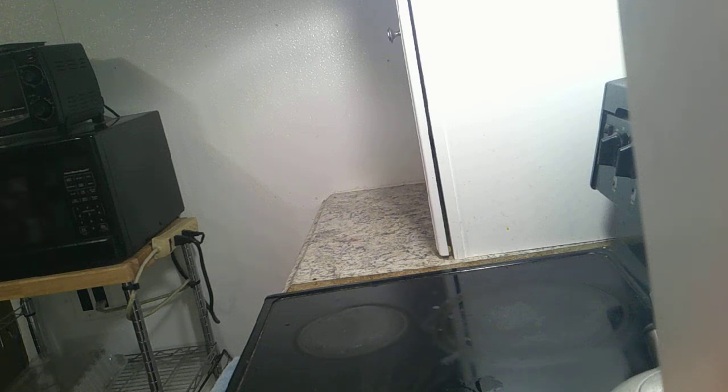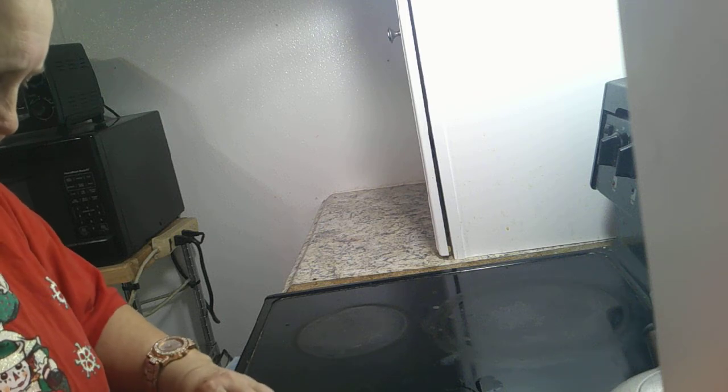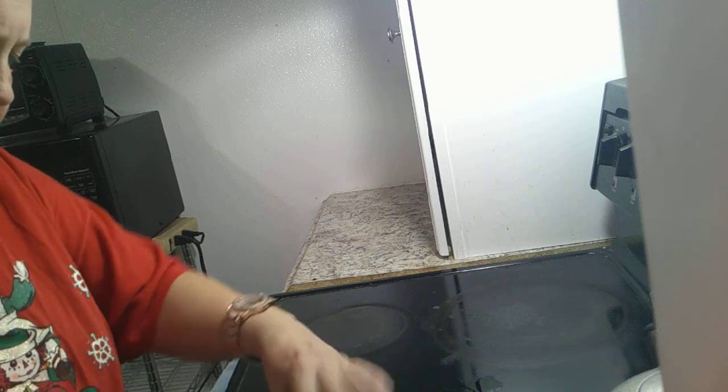Okay, so this is it. This is how to make poached egg on toast. Now, I'm just going to break the yolk to butter it a bit. And I'm going to break, because that's the way I want to eat it, break the yolk to butter it a bit. And then I'm going to turn it over, kind of like a bit of a sandwich. And then I'm going to cut the toast, the sandwich in half. And now I'm going to put this knife in the sink.